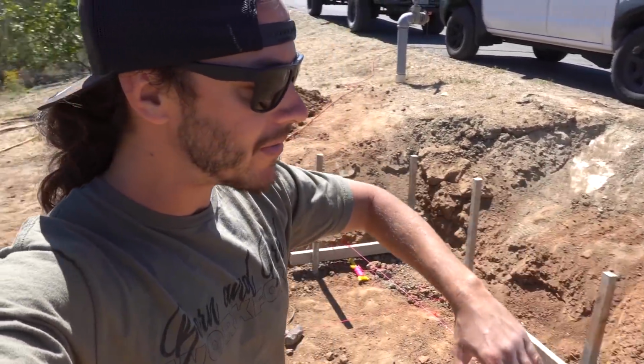Now, yesterday was just a quick day of getting all the grade finalized and figuring out where we're going to shift the building back, because originally the building was going to be 4 feet off the wall behind me, but we opted to give the owner a little more space on the back side of the wall, again, to have a little patio area. But in turn, you play with the grade here, the driveway coming down.